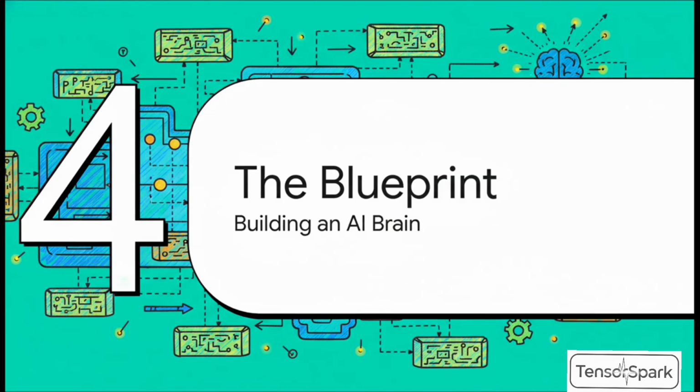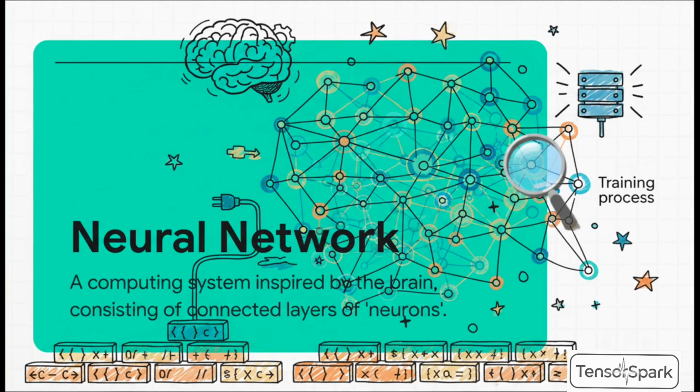And here we are, section 4, the blueprint. This is where it gets really cool, because we use these simple programming bricks to build a very specific kind of structure, an architecture that's actually inspired by the most powerful computer we know of, the human brain. We call this special blueprint a neural network. And I want you to just imagine a huge, complicated web of interconnected dots, which we call neurons. These dots are all organized into layers, and the whole structure is designed to find patterns and information in a way that's, well, a lot like how our own brains work.